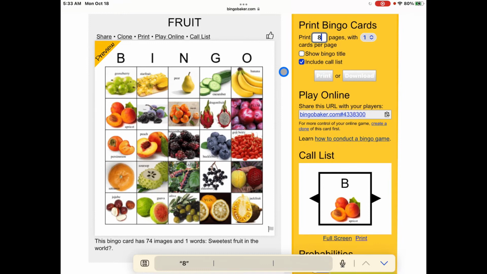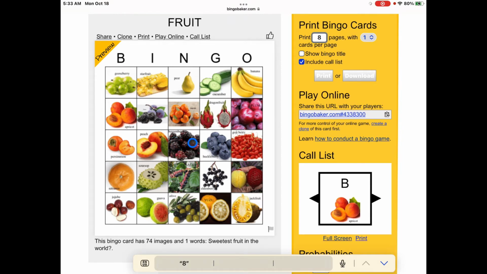If we look at the card I chose, you can see that it has pictures and it also has the vocabulary spelled out here. So for example, you see the picture of the pear and it's P-E-A-R. So you can either just choose the word itself with no pictures or the picture itself, or you can combine them, and I just combined them right here. You can also choose one that has free in the center. I didn't do that, but you can basically customize the card any way you like.